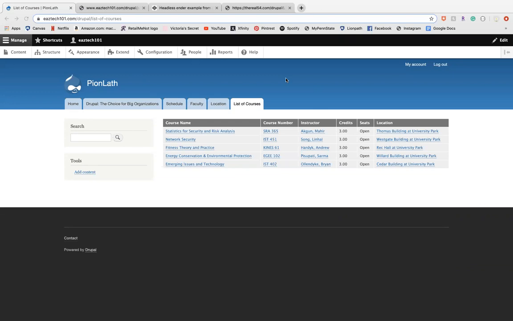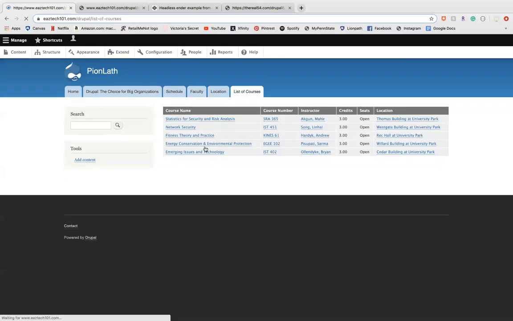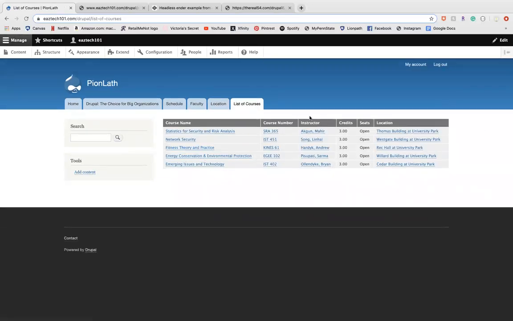So, as you can see, this is the website I created last week using Drupal. I added a few more things to it, such as rules, permissions, entity reference fields, and relationships. So that's what these were from last week, as you can see. And then this is what I added, which shows all of the courses. But I'm going to focus on APIs and explaining how the CodePen and the website are communicating with each other using my IST 402 professor's CodePen.